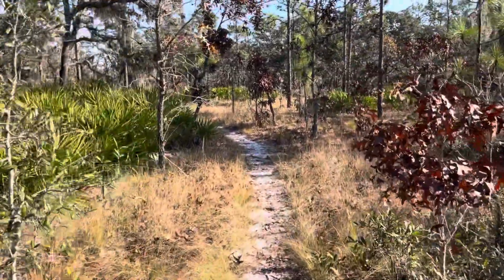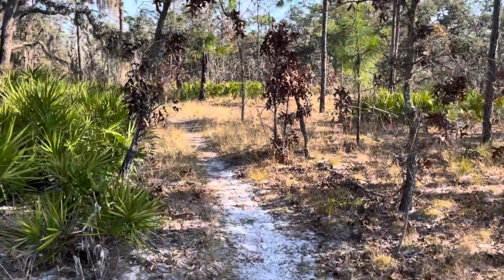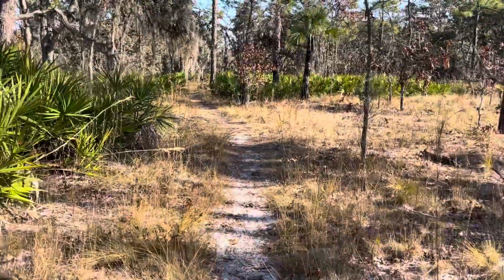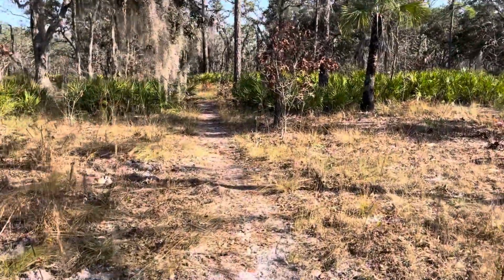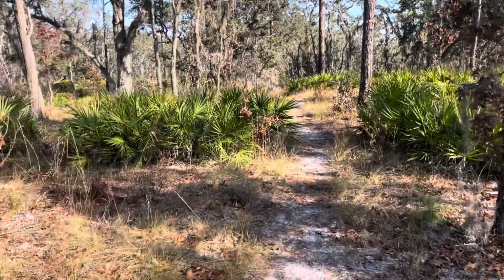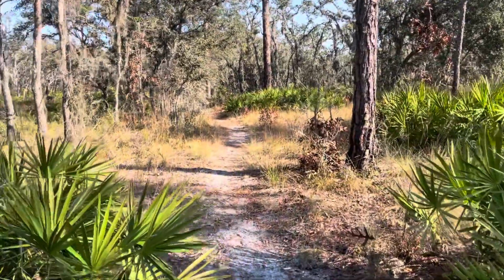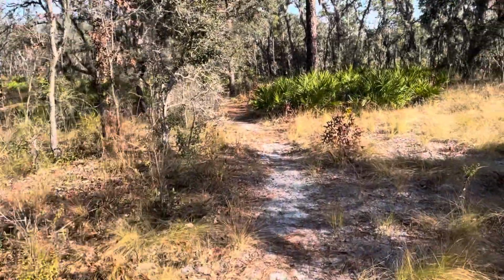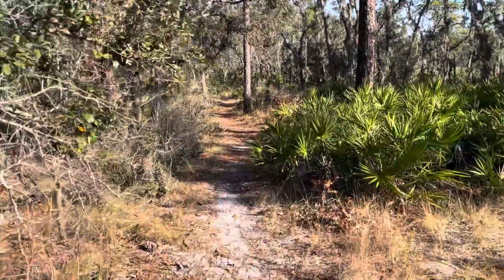When I first started thinking about the Green Swamp, I always thought it would be a mucky, mushy, marshy place. And there are very few areas that I've come across, and I've been all through the East Tract and a lot of the West Tract out here, that aren't relatively dry. Now, I've been here in the winter season, so who knows, once we get into the spring and summer and we start getting our daily downpours. I know some of those areas back in the East Tract were pretty low, and I do think that in the rainy season it would be pretty swampy and soupy back in there, but right now it's not.